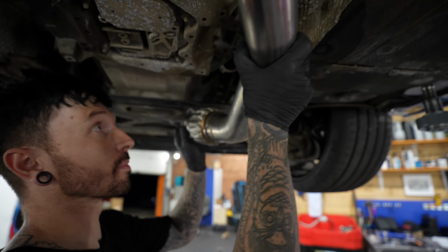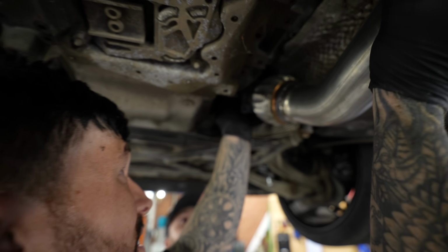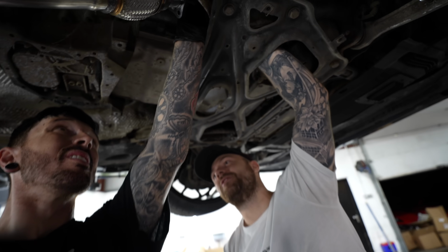We're just checking whether we can get to all the nuts and bolts. Oh, you can easy up here, look. Yeah? Yeah, no problems. I can get my fingers on all three at once.